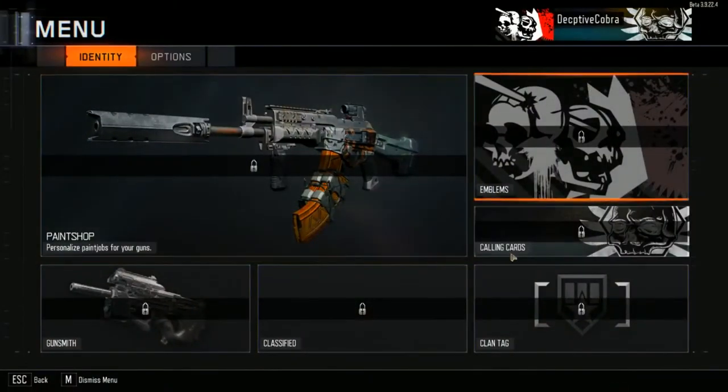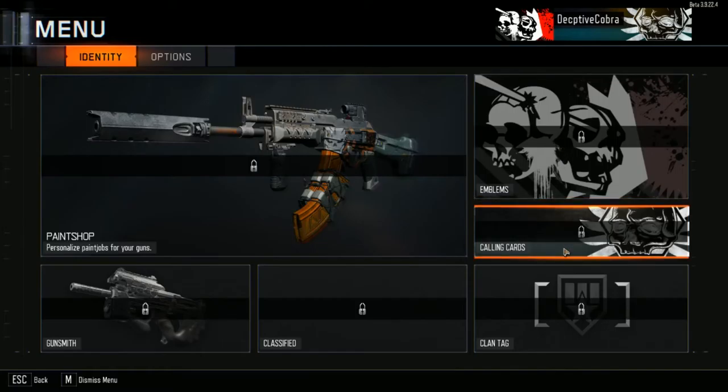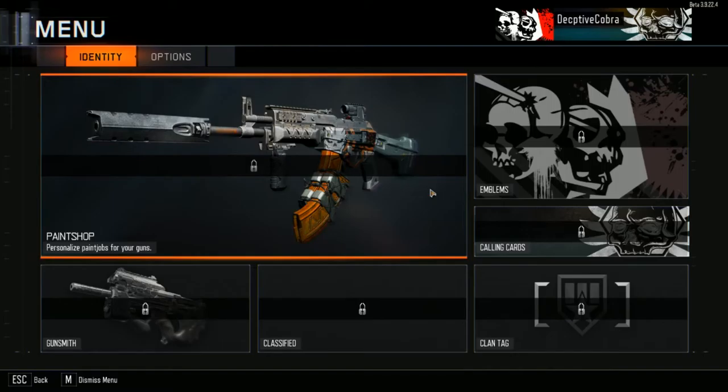But you're not looking at the social menu? No. Just no. Oh, wow. Emblems, calling cards. What's new there? Clan tag. What's new there? Paint shop, where you can make your own skins now. We've been asking for that since Modern Warfare 3. It's taken you this long? It has taken you this long?